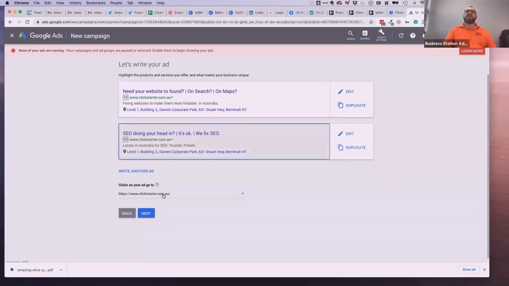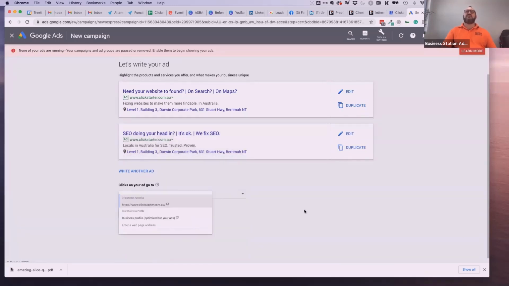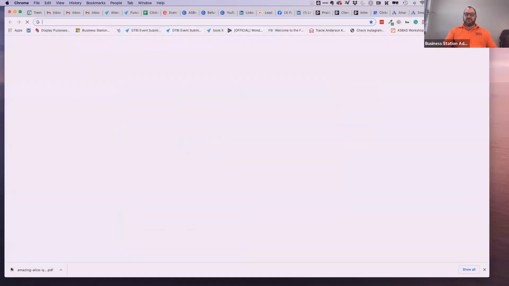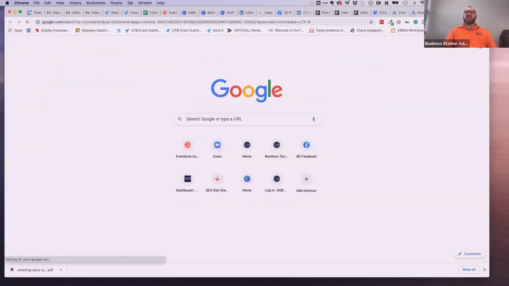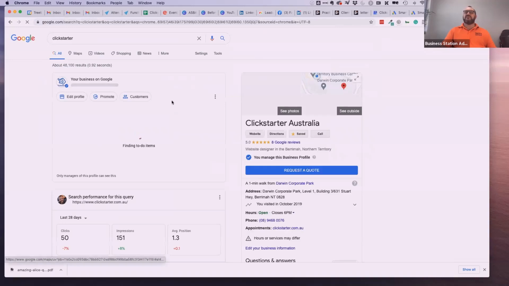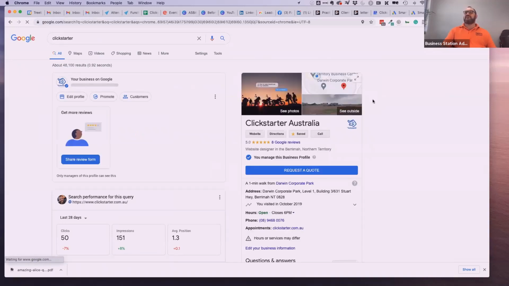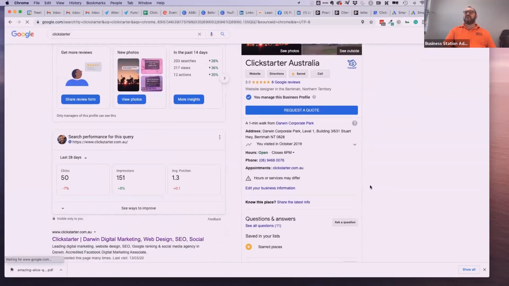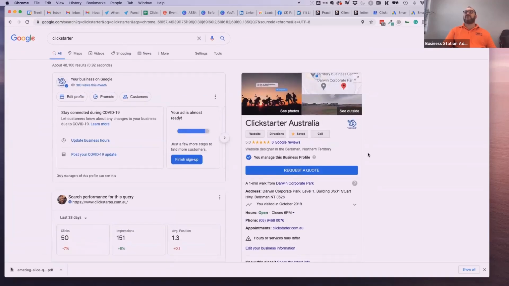I want my ad to go to there. Well, actually, what I really want to do is I want to have people go to either my profile, my Google My Business profile, which if I go to search for myself on Google, it's going to go to this stuff over on the right. So that's where it's going to bring up. So if it's going to go there, it's like, oh, okay, that's really good. That's good information. They can easily get in touch with me for a quote, find my website or call me directly. They're all really good things.